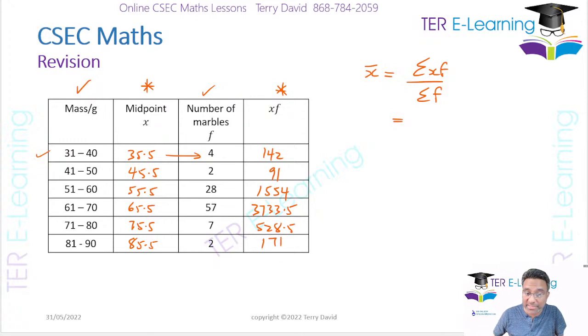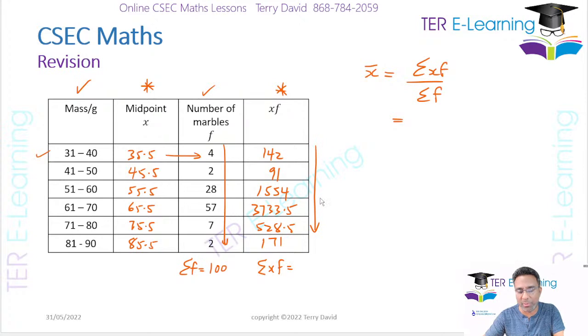So pay attention to this. They said we might get mean, right? All right, now what we need to do now. So there are certain pieces of information we need. We need to add up our frequency column. That's everything inside here. We need to add this up. But we already know that we have 100 marbles. So when I add this up, I should get 100. The next thing we need to add up is this XF column here. You need to add up everything in this column here.